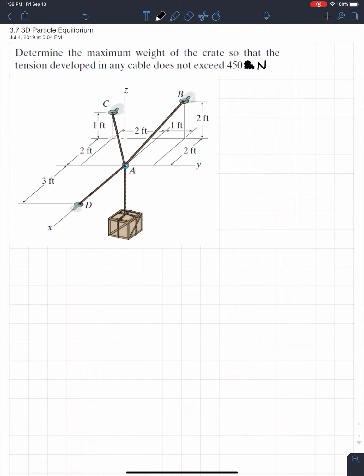And in my experience, this is probably the most important tutorial you guys will see, because this is the most closely related question to a midterm question of all the tutorials so far. The reason is that it takes a lot of concepts that we know and combines them into one. The first is particle equilibrium, which we did in the 2D cases, so that was more of a warm-up for this. But as you will see for 3D, it's not as simple as just using cosine and sine to find all your components.